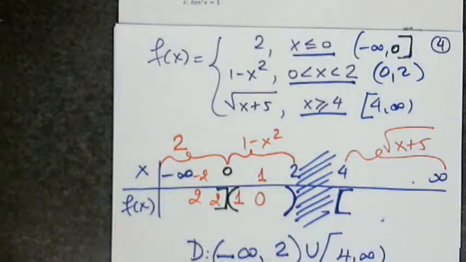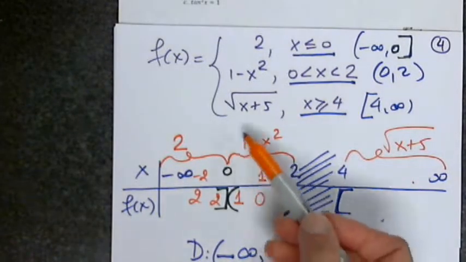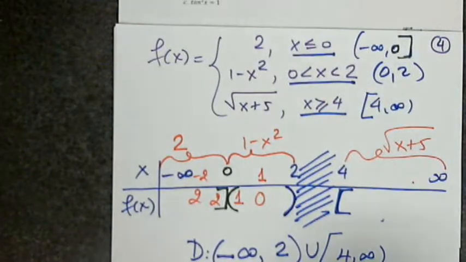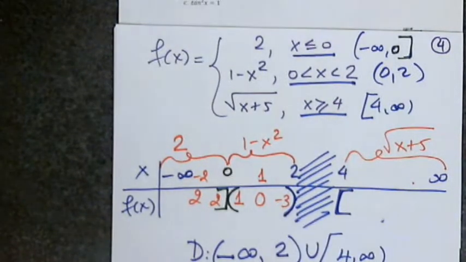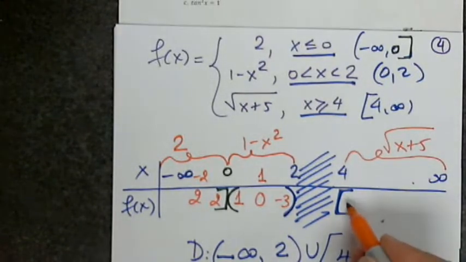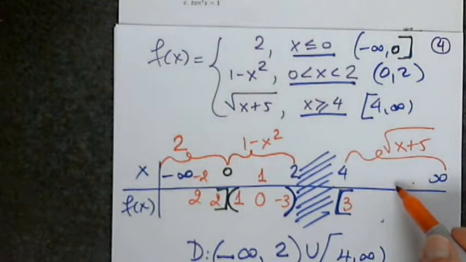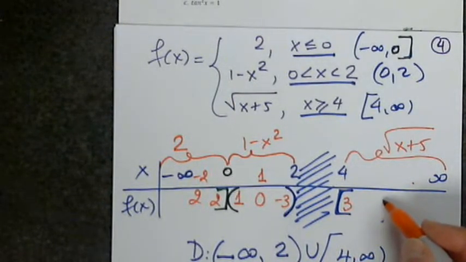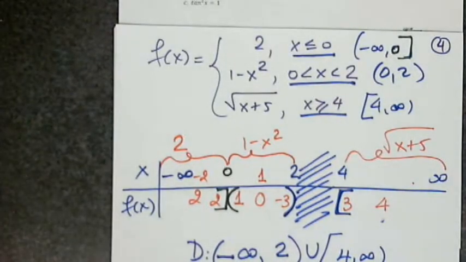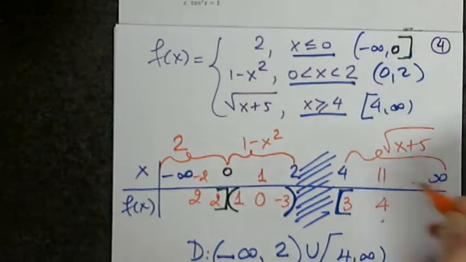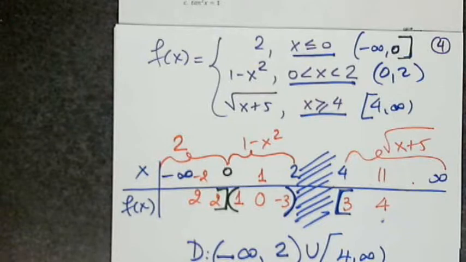And please plug in 2, and you should be appalled again and say, no, no, no, no, you can't plug in 2. Bear with me and I'll explain. So please plug in 2 in this function and tell me the answer. Excellent. So now please plug in 4 in the last piece. Good. And plug in another number that will give us, let's say, 4. Good. Excellent. That's all we need. We are ready to graph this function.